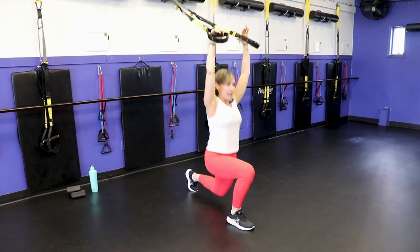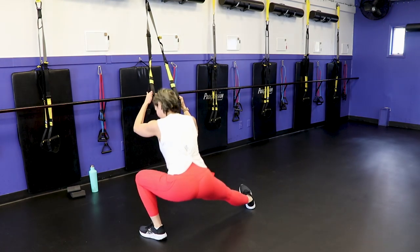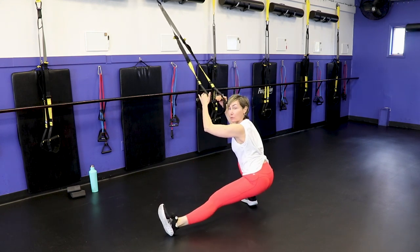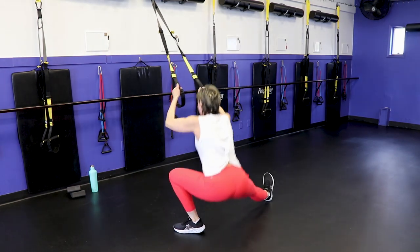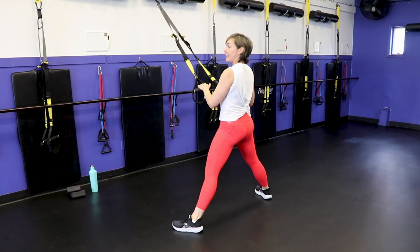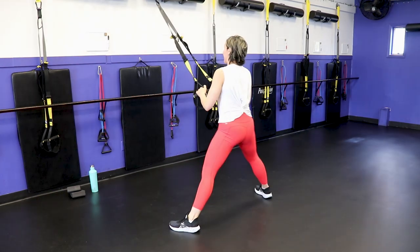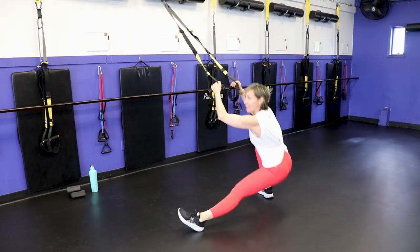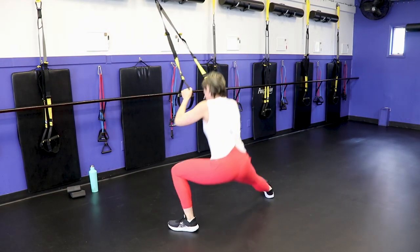Some side-to-side to get into the hips. Feet start together, step up to one side, give me a side lunge — push your bum back, pull the toe up — and then come back to center. Other side. Push the bum back, really get some length in that thigh and work into the hips. The TRX is there to help you up, so see if you can go all the way down. You can hear my TRX creaking — it's just the fabric on the mount, it's loud and annoying. Don't worry, it's not going to fall off the wall.